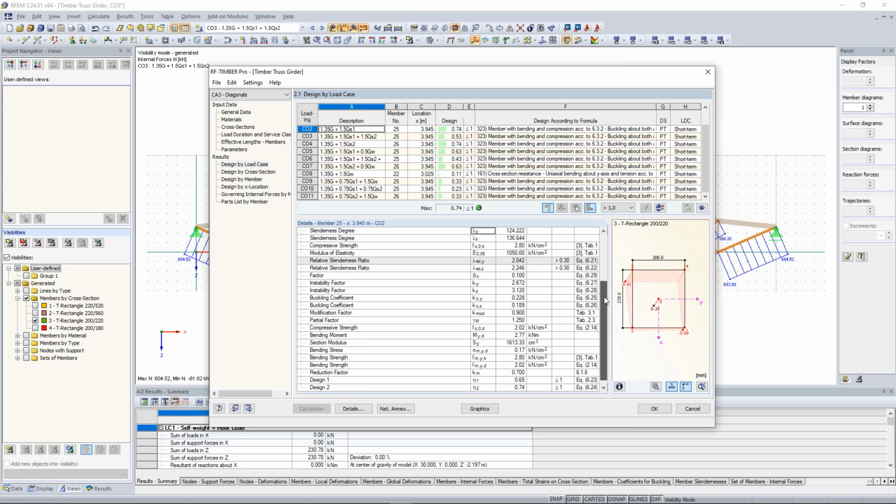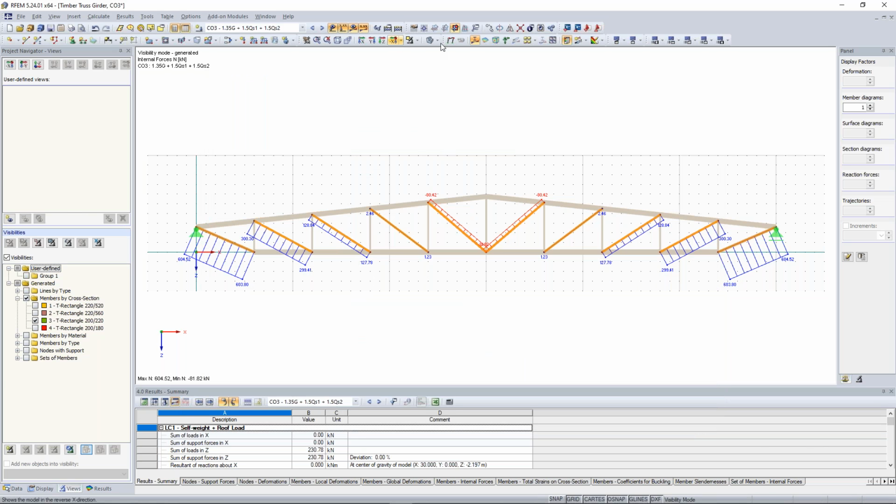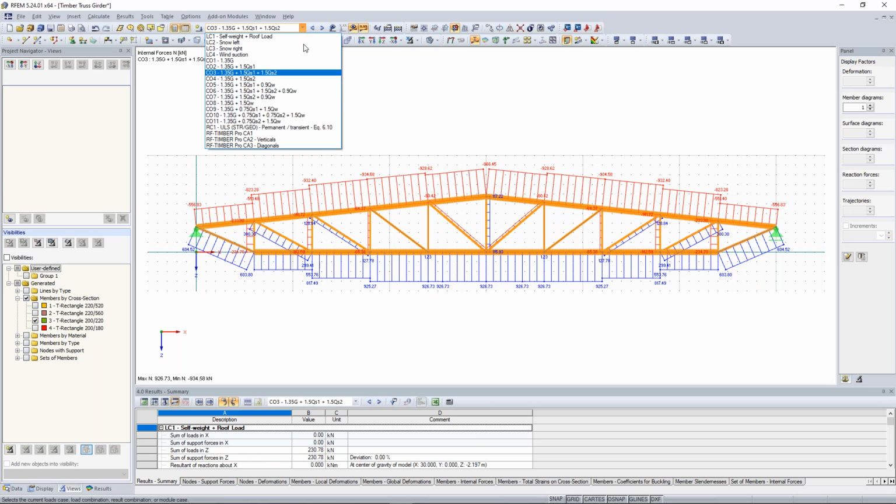And this was the very easy design of this timber truss structure. We can also watch the different design ratios graphically. So I click here on RF-TIMBER, and here we can see the different design ratios.